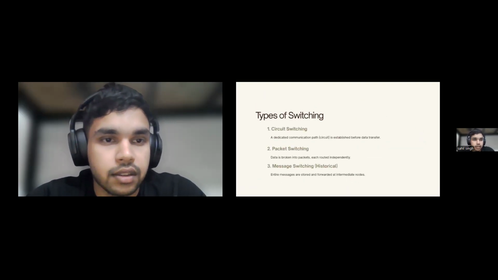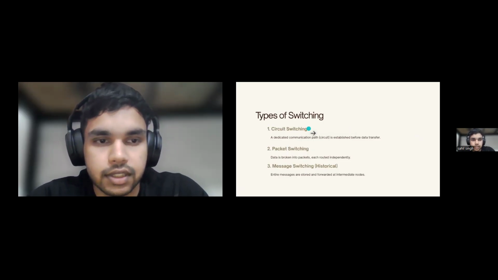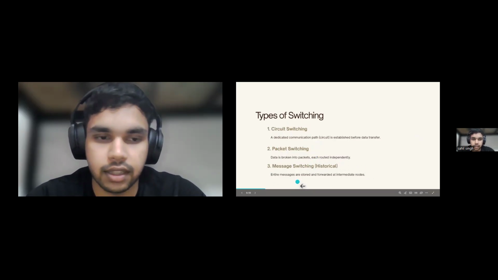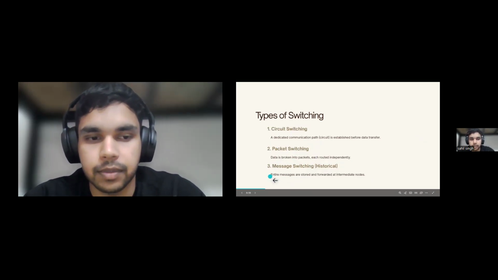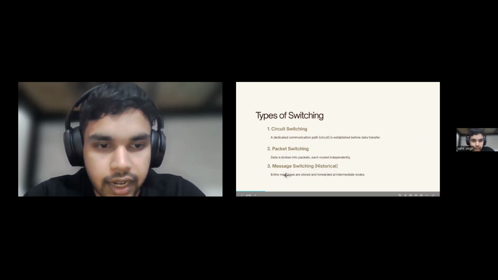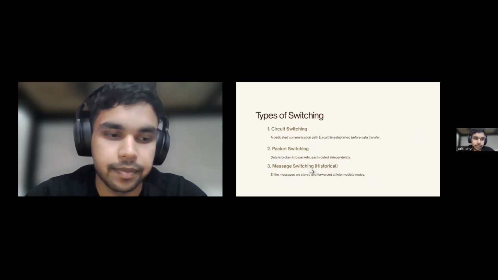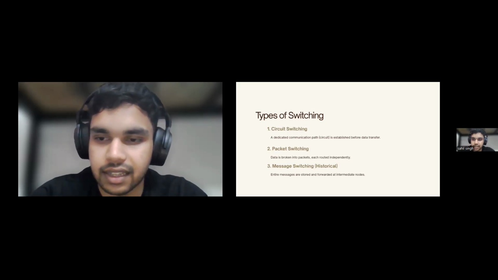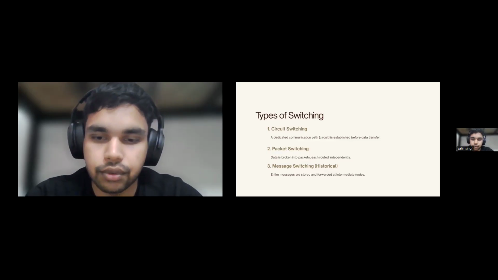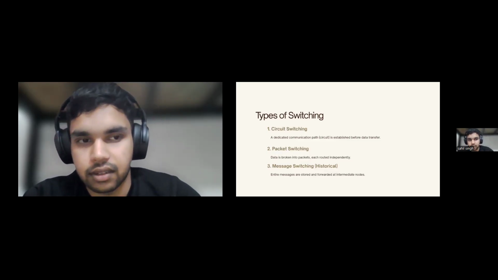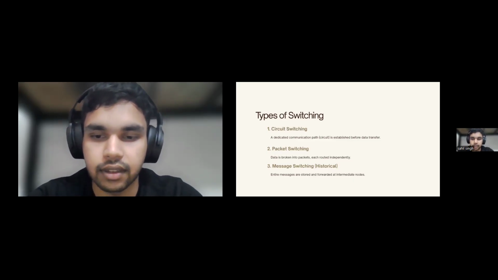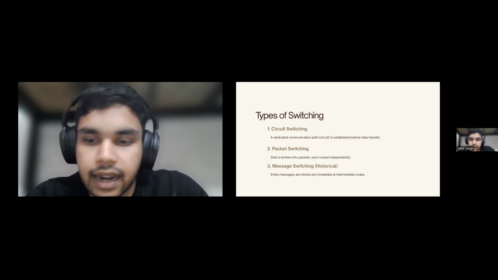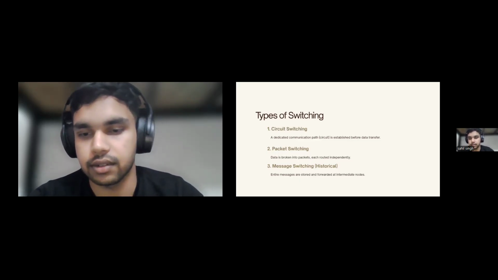Types of switching. The three major types of switching, as we saw, are circuit switching, packet switching, and message switching. Message switching was the first thing that was made and accepted by a lot of people. In it, the entire message is stored and forwarded. Its pro is that it is more efficient than circuit switching because the links are only used when the data is actually moving. But its drawback is that it's very slow for modern needs, since the node must store the entire message before forwarding it. Large files can cause massive delays and require huge storage at every stop.